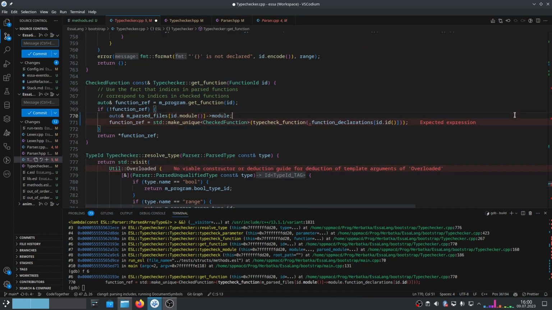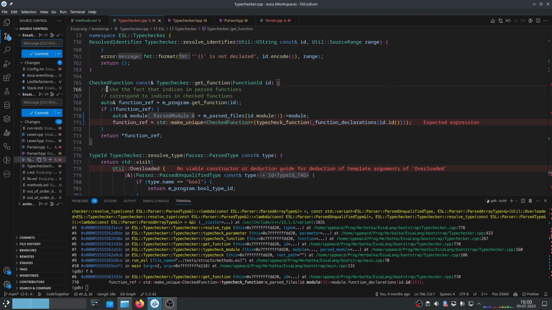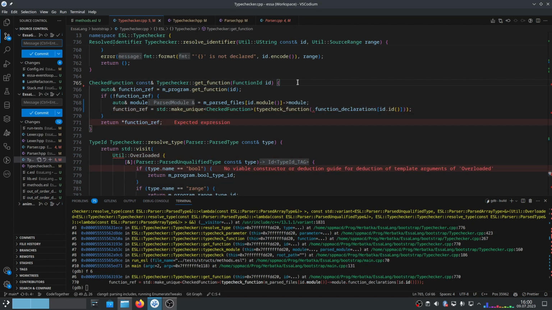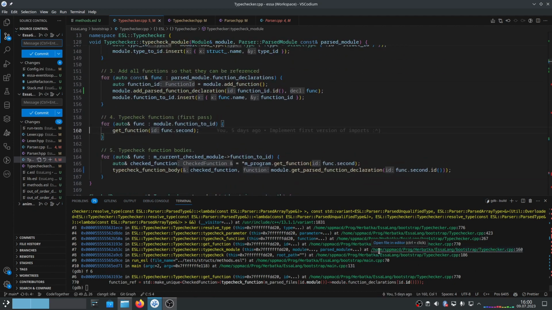So auto. We need to use this. Okay, there is a comment that says to use the fact that this is in parse function corresponding to this in checked function. That's no longer true because we introduced methods. So we are okay. That's the first pass.